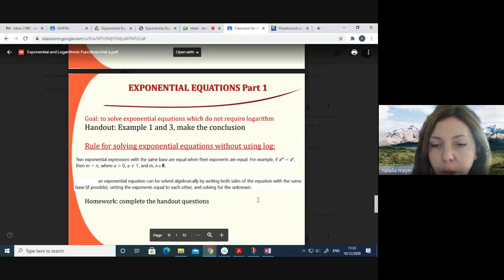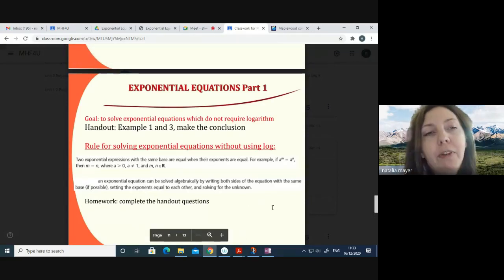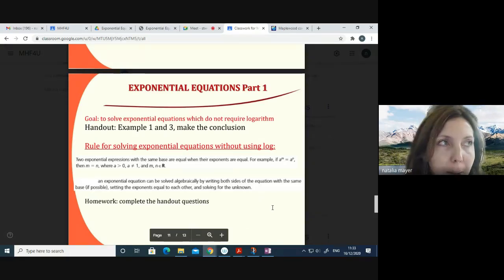So exponential equations have got a variable in the exponent, right? That's why they are called exponential equations. And if you remember in grade 11, you were able to estimate the value. Like if you had a variable in the exponent, you didn't know how to solve for it. You were just using trial and error in order to estimate the possible value of x. So in this course, we're going to get the accurate answer.